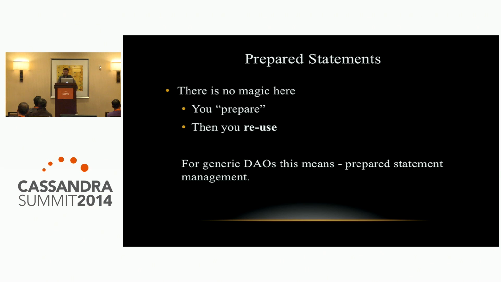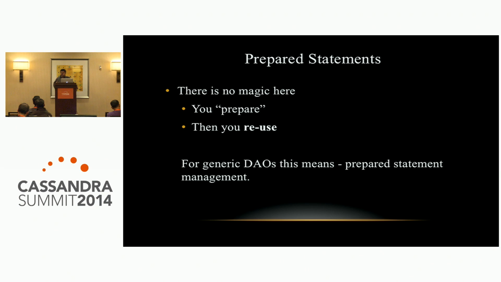But if you look at some of the use cases that we've seen built on top of Astyanax, where people will build their own data access layer on top, which can do all sorts of flexible queries depending on the input criteria to the method, the query is going to keep changing. Imagine them trying to maintain their own prepared statement cache so they could reuse it. For some people, that may be trivial. For some people, not. People start using fancy techniques, like they'll take the string query and hash it to a value and look up their prepared statement in a concurrent hash map or something. There are other ideas to be more robust, so you're not sensitive to weird changes in the query and avoid collisions, where you could tokenize the query and then sort those tokens and then rehash them.